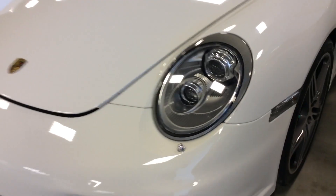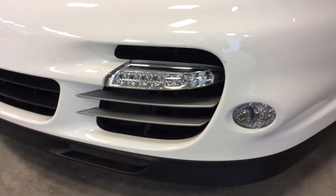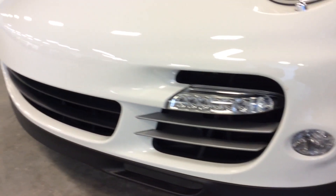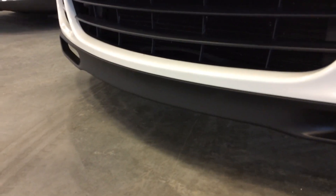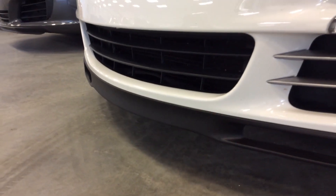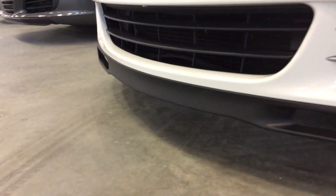We've got the xenon headlights on the front here, your front headlight washers, LED front indicators, and your LED fog lights. The turbo model here has the special sport design front fascia. Now even the front lip here — this is a common area that has a lot of parking damage or curb rash — but this one actually looks showroom condition, very well looked after.